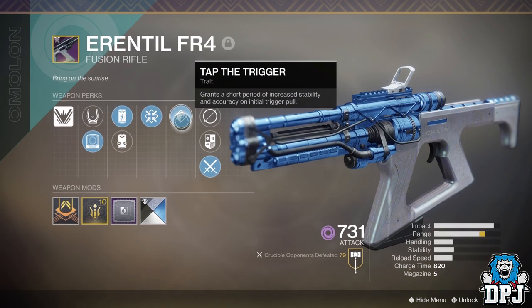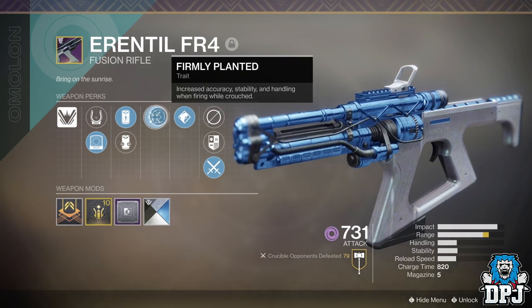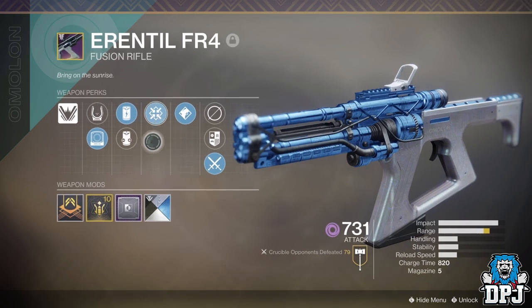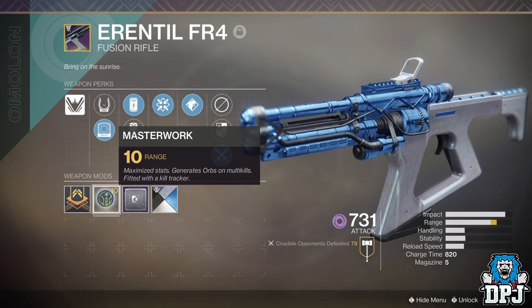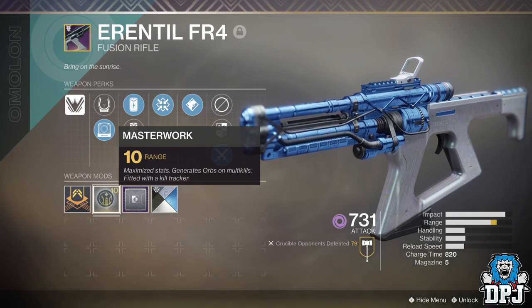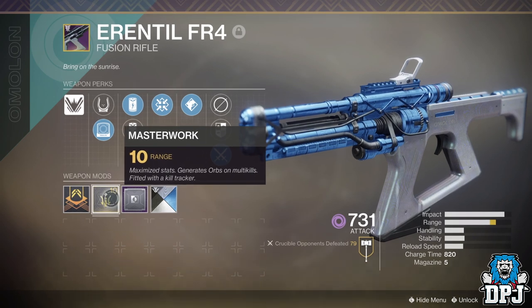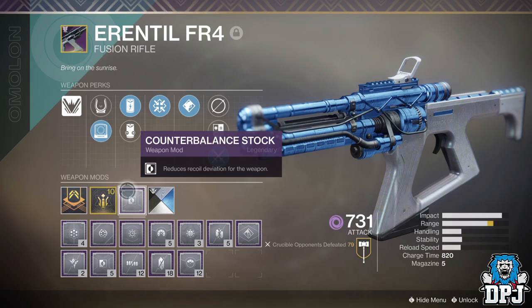Okay, so you can see I've got Mine, Tap the Trigger, and Firmly Planted. These are the two main perks you want to look for, with either a range masterwork or a stability masterwork. Range makes projectiles hit more consistently, up to 42 meters. Stability keeps the spread of the projectiles tight, meaning you can hit at a further distance. But in reality, people, you ain't going to be hitting no more than 40 odd meters anyway.